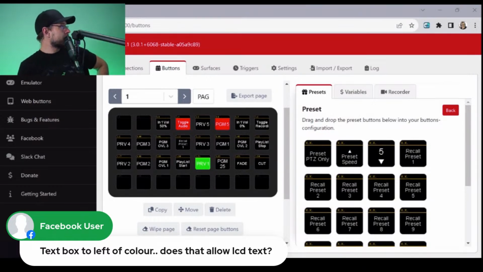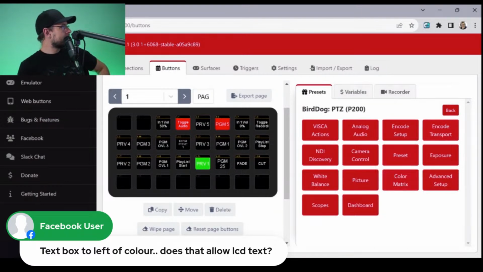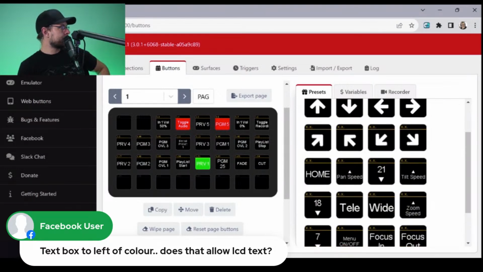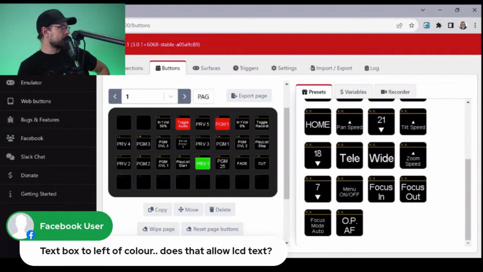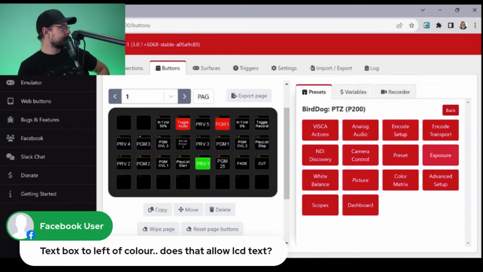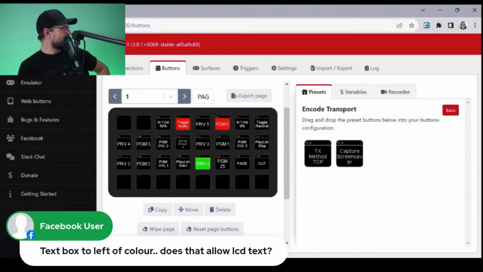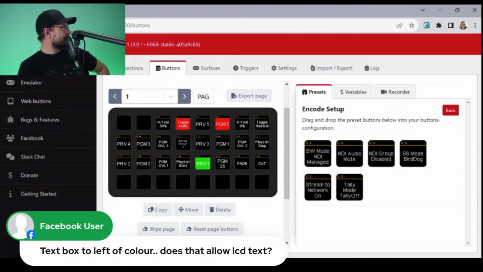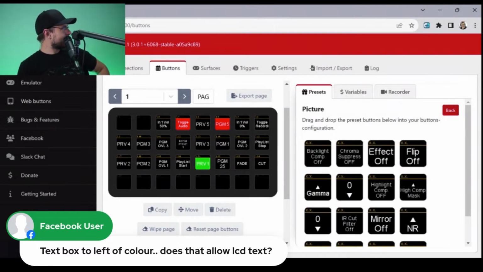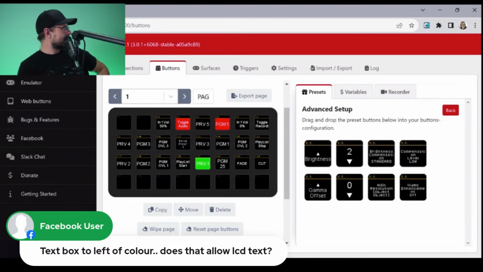You can also set it up though, like there's a whole bunch of stuff in here. So we could set it up to do camera control, which means that you can go up, down, left, right, all of that. And that's pretty helpful. Or to do zoom, to do focus. Yeah, all of that. So it's super handy to have all this in here. Encode transport. Wow, really? These are buttons? You can program these things? Why would you want to do all that? This is very specific stuff. Interesting. Advanced setup. They basically just ported out everything that we offer.